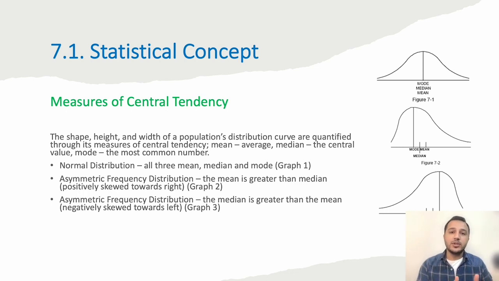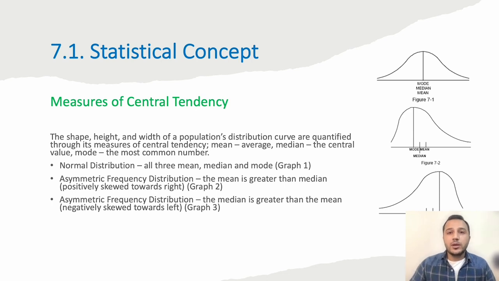So the entire population is such that the average of the data is more than the middle number of the entire data. And the other one, the third graph, shows that it is completely opposite of the previous one, which is that it is more skewed toward the left, which means that the median, the middle number, is greater than the average.